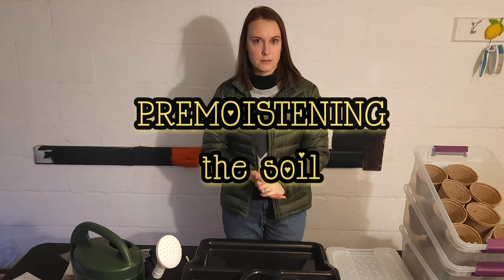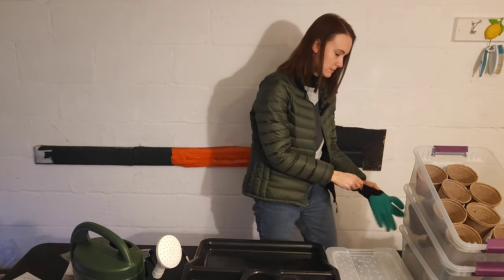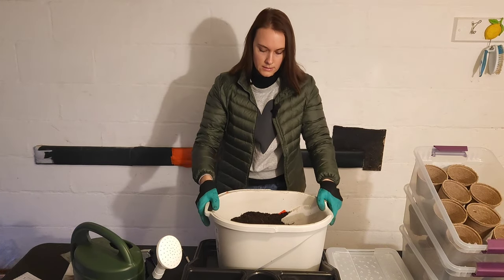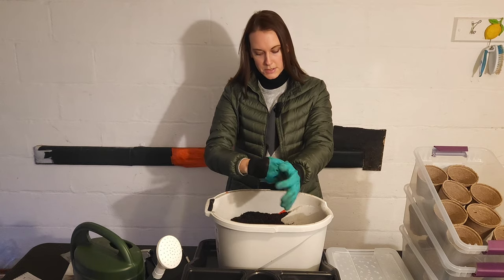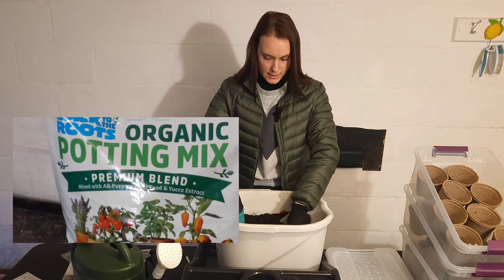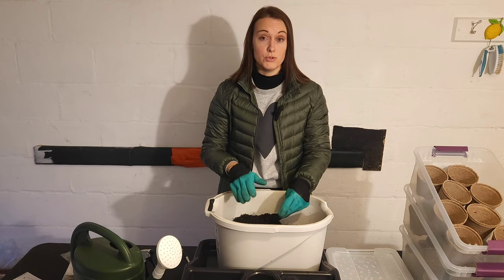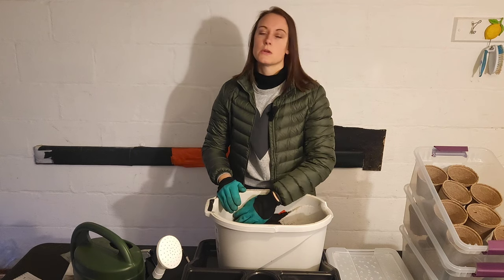All right, so we're going to get started with pre-moistening the soil. So today I am using just regular potting soil. This happens to be organic potting soil. You do not have to use seed starting mix because seed starting mix will dry up too fast using this method. So any potting soil will do.